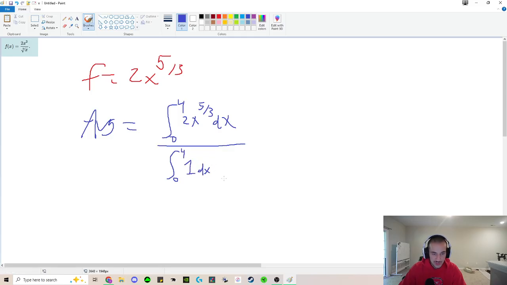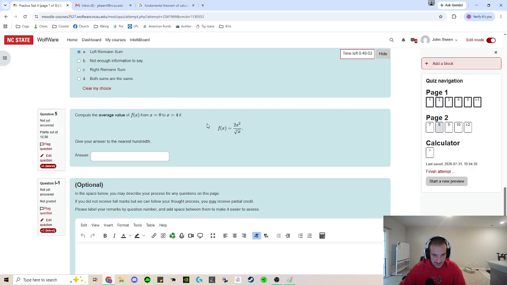You don't have to do this. You could just write 4, right? But when you get to Calc 3, you're going to have a bit more steps. So here we'll write 4, but just know that it's the integral of just 1. So that would be your answer. I'm not actually going to anti-differentiate this. I'm just in a bit of a rush. But that's how we would do it.